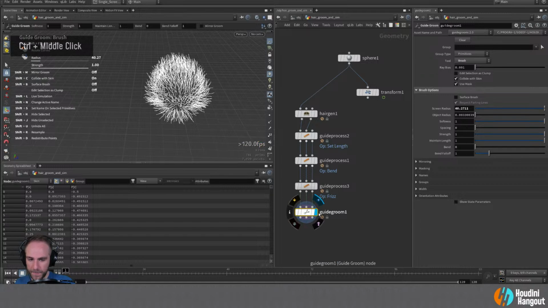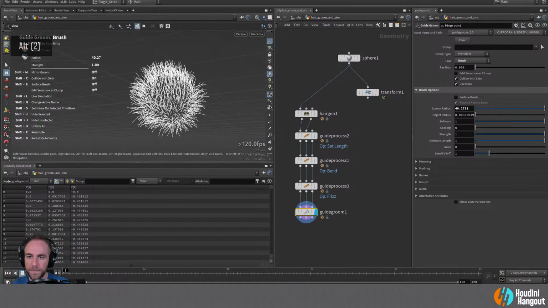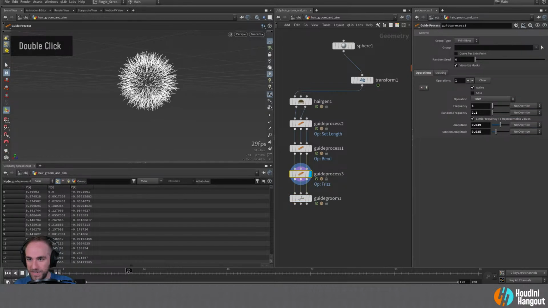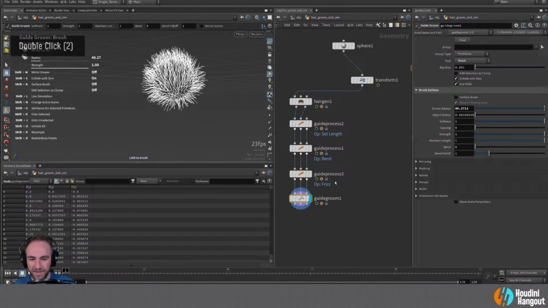So, okay. Let's say you're all good with your groom and you've got everything happy and doing what you want it to, right? How do we now deform this? Because let's take a look at what this is actually going to do if we did put our animated geometry through this. Oh, looks like we're not even getting it animated, which is interesting. So we've got a problem here. It's animated to that point, but up to here it's not.